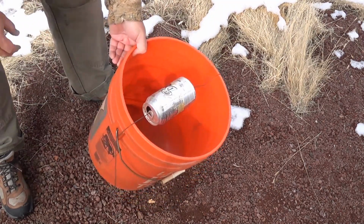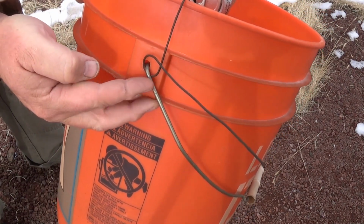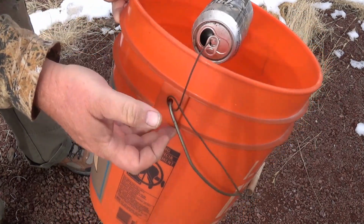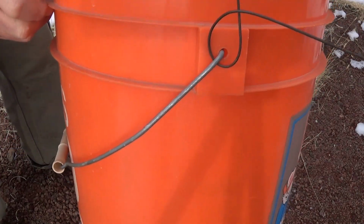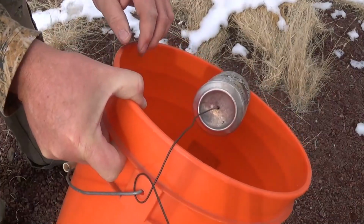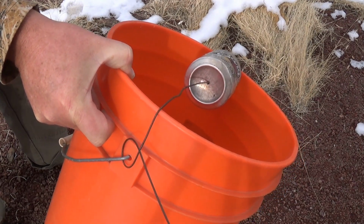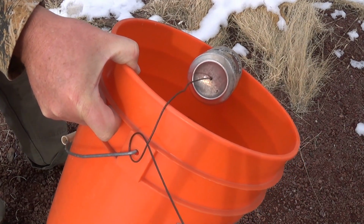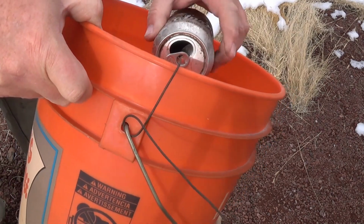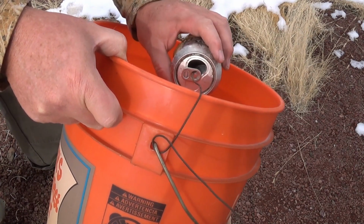All I've done is I've just wrapped it around the handle once. I've not drilled any holes at all. And I just wrapped it around on the other side as well. And then I put my can, and this hole in the bottom of the can, I did that hole with a screw. I just took a screw and my quarter screwdriver and screwed a small screw in there. And that's how I got that hole. And then on the other side, I just used the hole that's already in the can, and then the tab here, I just put it through that to help keep it more centered.